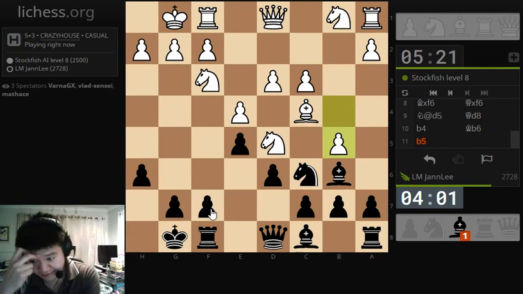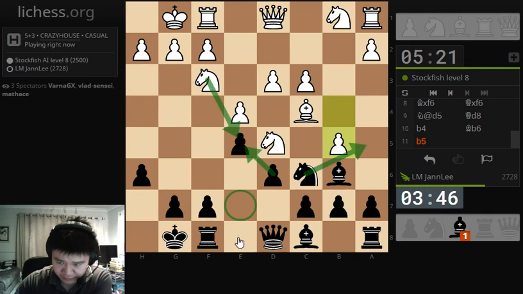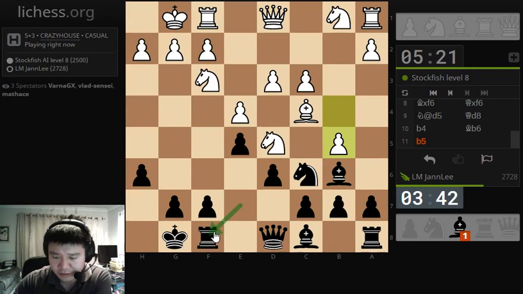So like I said, there's no bluffing against a computer. It's going to see all the tactics. So I wonder, knight a5, takes, pawn at e7. Is that so bad after queen e8? Probably capture.